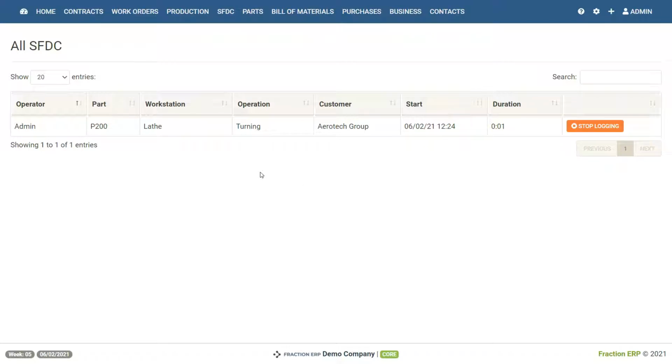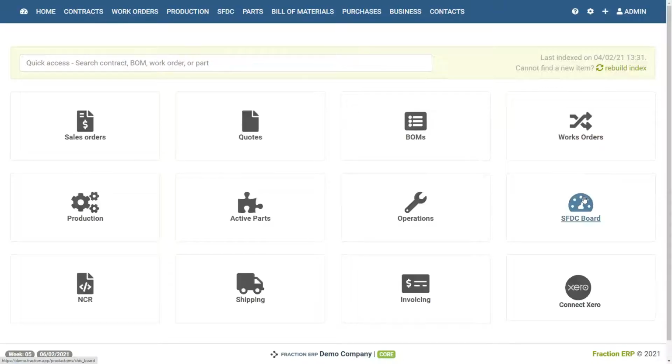In terms of the screen that the shop floor team might see, we have a separate board which allows you to see all the different jobs that are currently in progress within the business. This screen is probably shown somewhere near a clocking in point, so that when the staff leave for the end of the working day, they can make sure that there's no live jobs left on this screen.